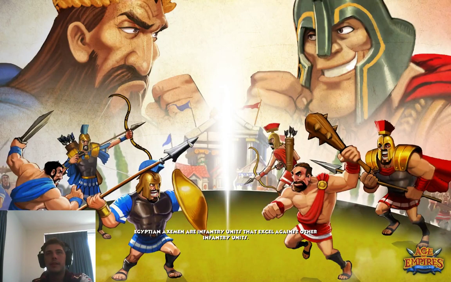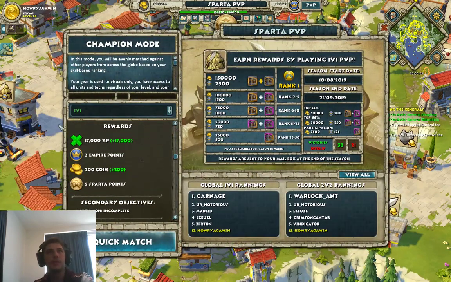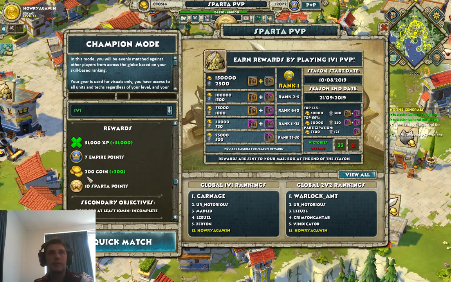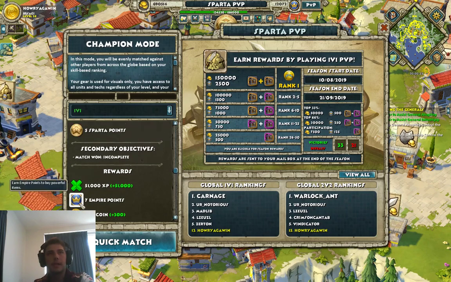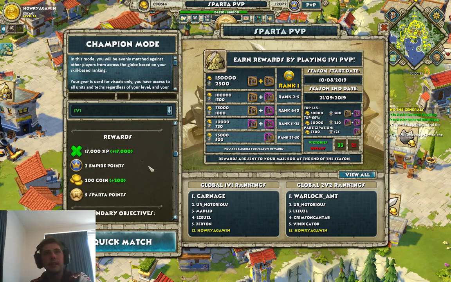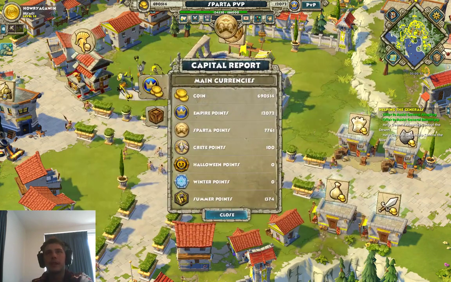Don't forget that with Sparta and Crete, each game does give you rewards, and when there is Spartan Heroic Hour, you do get 400 gold for a loss and 1,000 for a win in total, basically, when the Heroic Hour is on. As well as quite a lot of XP, and a reasonable amount of EP at 7 for a win and 3 for a game. So 10 for a win and 3 for a game, basically. The Sparta points as well. Just burn through them to get chests, like anything else.